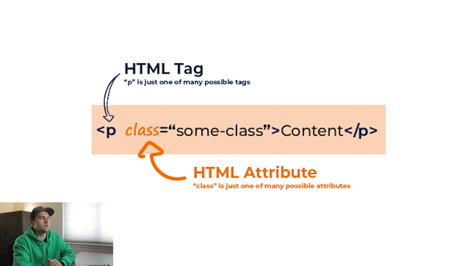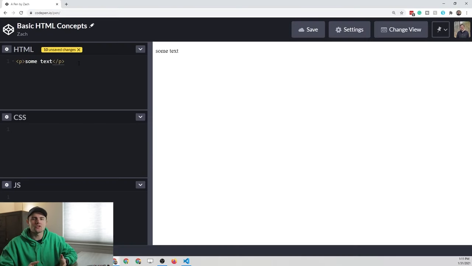You might be wondering, what is this whole attribute thing about? You'll see, in that diagram that I put up, we've got a class attribute, which just happens to be one of many attributes that we can define for an HTML element. We're going to talk more about the different types you can use, but in this case, a class attribute directly relates to identifying the element with CSS. Now, we're not going to be talking a whole lot about CSS in this lesson, but I do want to show you just the basics of what this attribute is doing.